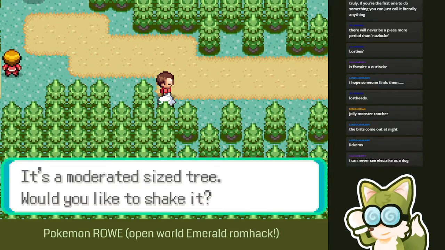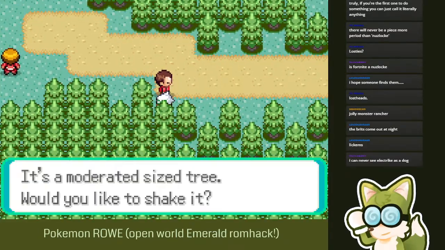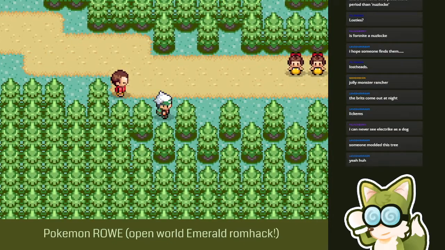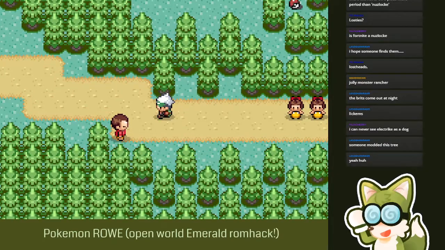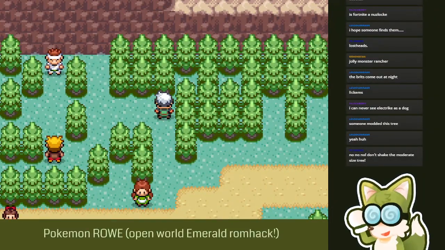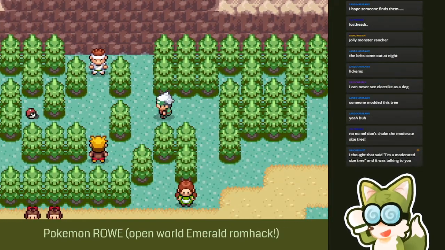What? Hang on. I could just do this? This doesn't happen in regular Pokemon Emerald, right? I know that there's like the tree headbutting mechanic in like HeartGold SoulSilver. Has it just been that long?